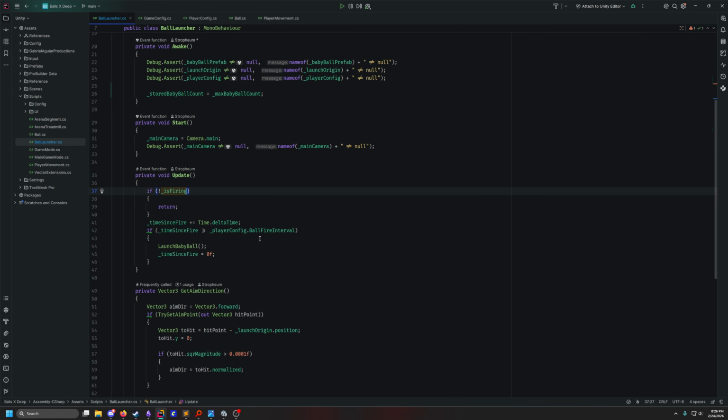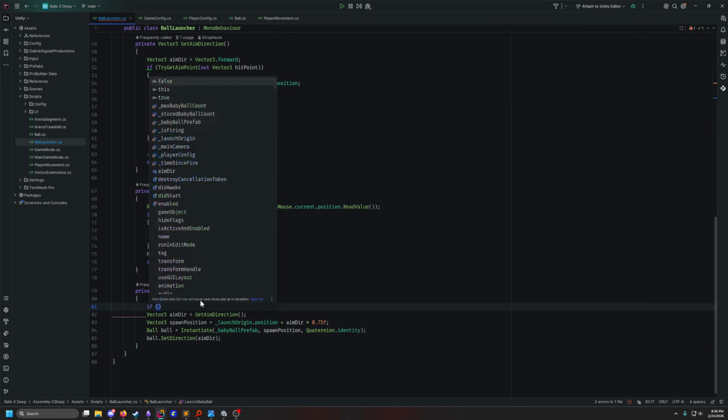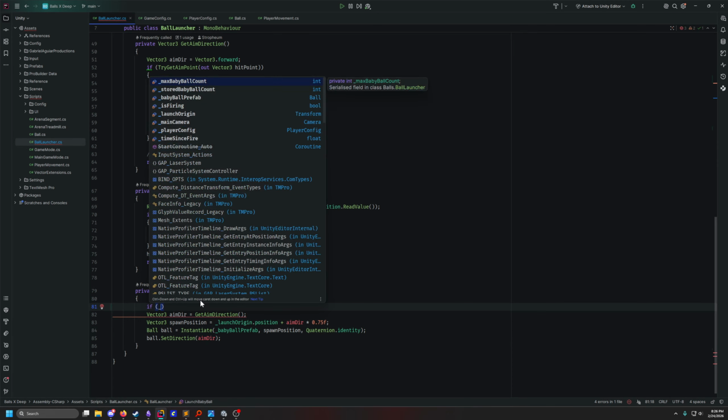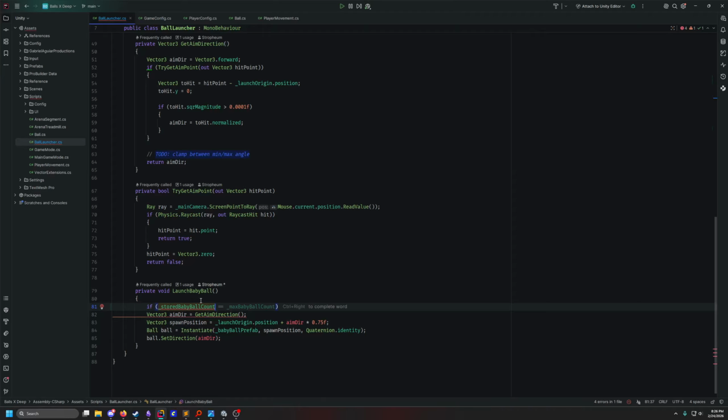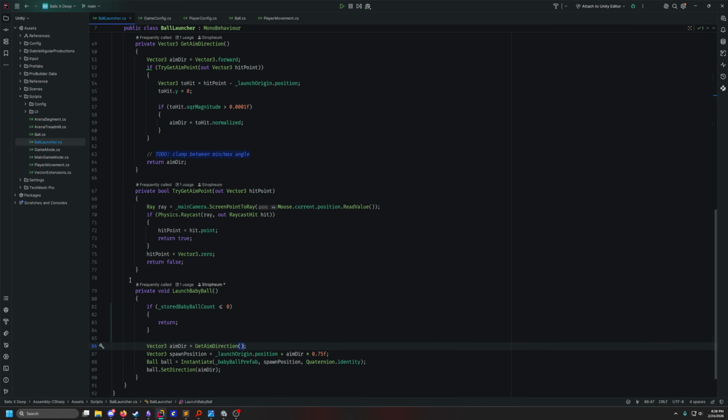If is firing... okay, launch baby ball. We're going to say if baby ball count stored is less than or equal to 0, return. So that's going to give us that.